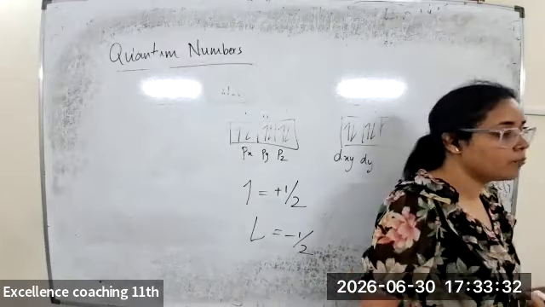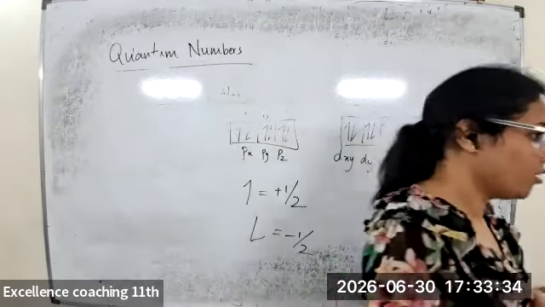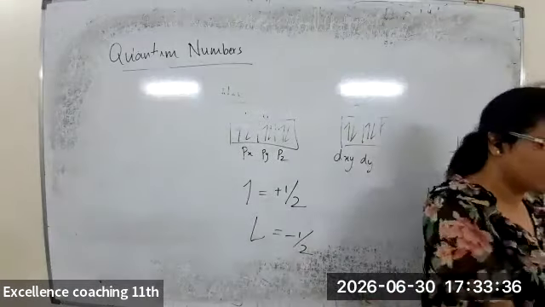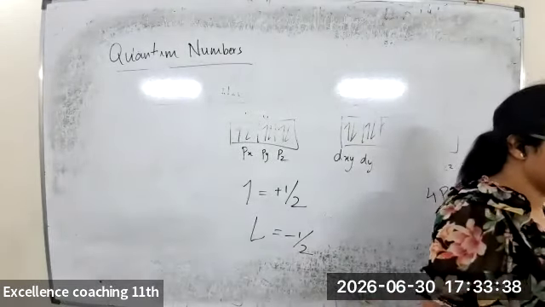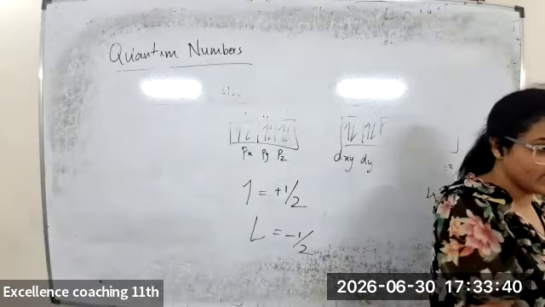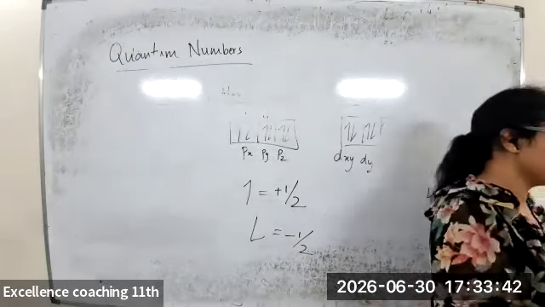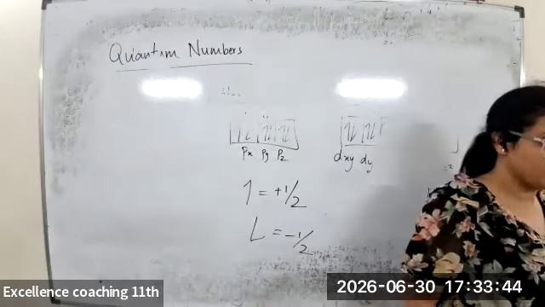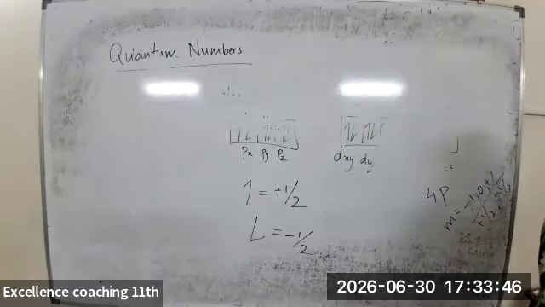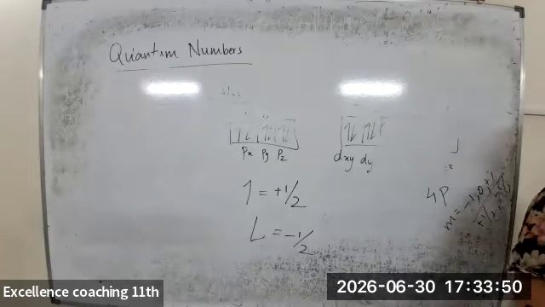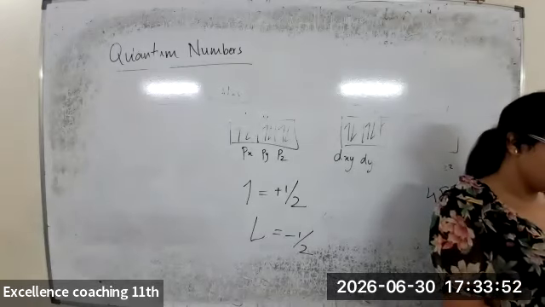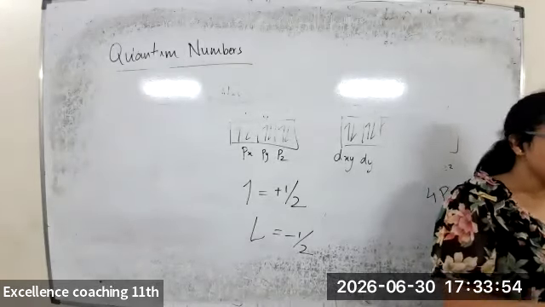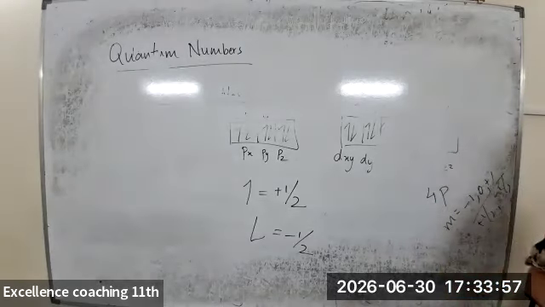Those are important. Why I'm saying important is with respect to further on. Whatever Bohr's theories you learn may be important from your exam point of view, but if you consider other chemistry chapters, be it 11th further on or 12th, these theories are not that important. They are just there for your exam. Let me repeat myself again, okay? Don't study and say that I said it is not important.